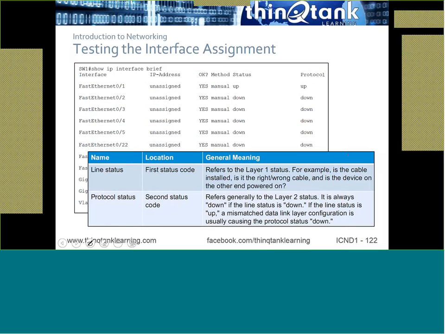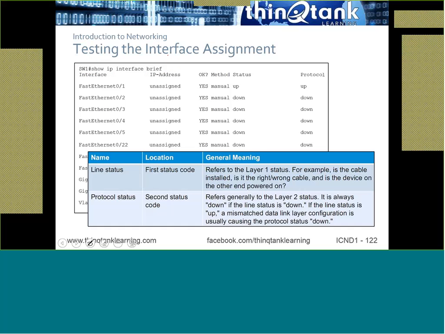Now this is a very, very important concept. This command, show IP interface brief, is essentially like the Phillips head in your tool chest. You guys will be using this command all the time. In addition, this command is covered quite a bit on the exam. You need to be very familiar with what this command shows you. It works on a router and it works on a switch. Show IP interface brief.